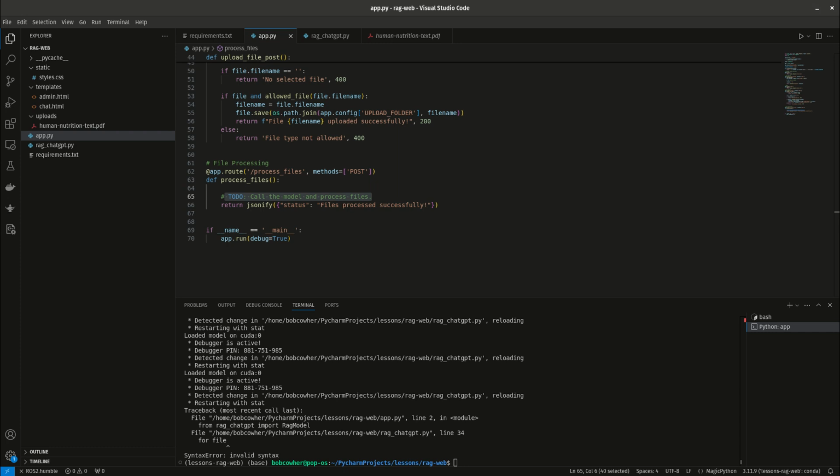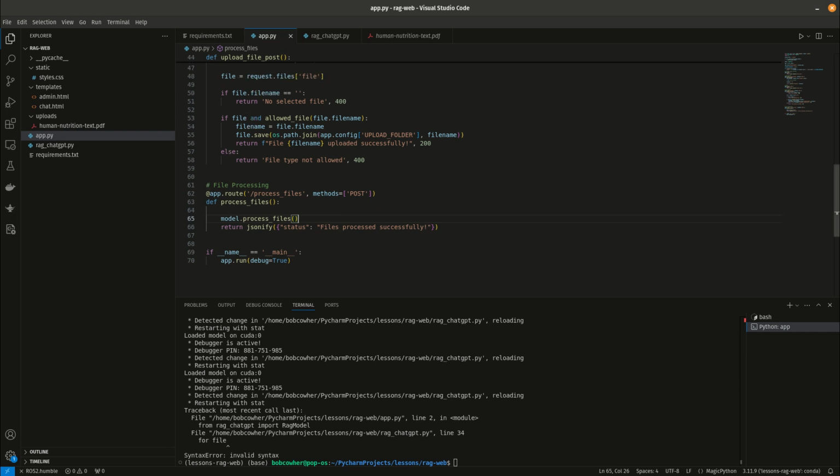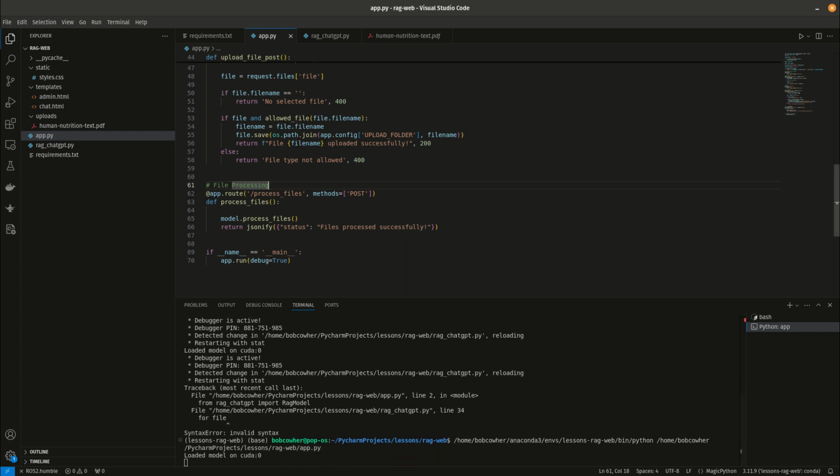What we want to do here is call model.process_files, and we should not need to add anything extra there. So, all right, let's go ahead and run our app.